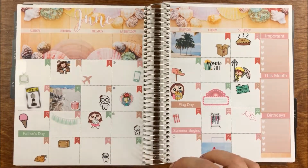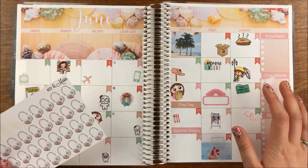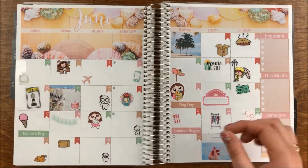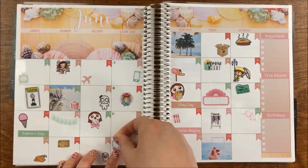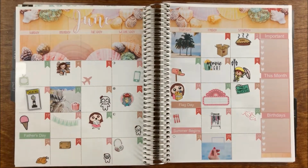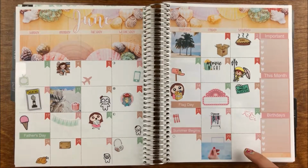Then on the 27th, I ended up discovering the Spring Awakening soundtrack, and so I listened to it a whole bunch and listened to certain songs on repeat. And so I have this little headphone sticker from 472 in Maine to mark that down. And it's partially an Enactor Plans' fault because she was having a sale on Tuesday, Monday, something.